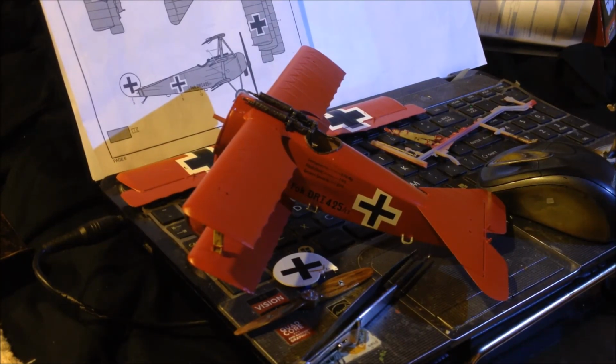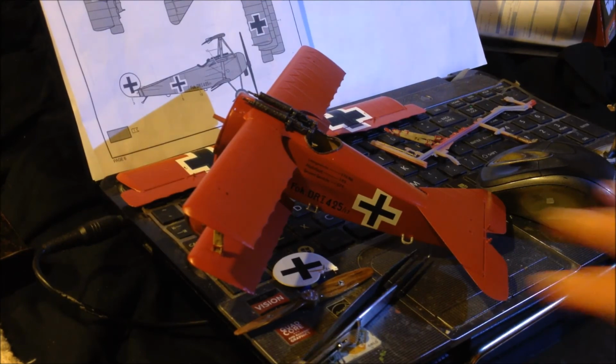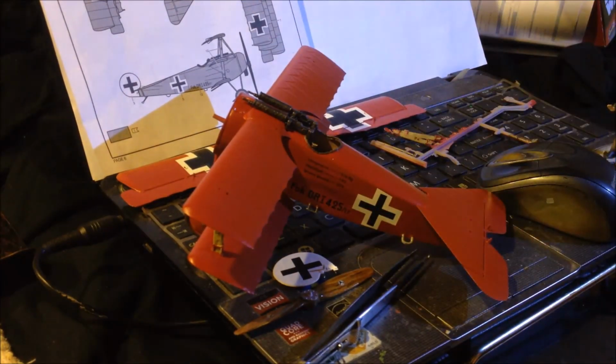The only parts that have been clear coated are the prop and the cowling and the engine. So basically everything else you see here still has to get a dull coat on it, then we'll get it put together, get the rigging in. Shouldn't take too long, so we'll probably have a final reveal video up either tomorrow night, Thursday night, or Friday before I go to work. I should have it up and ready.